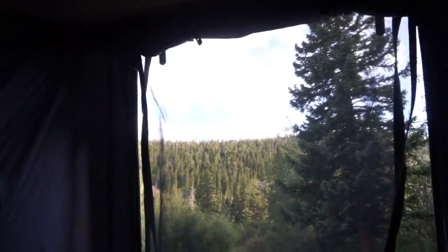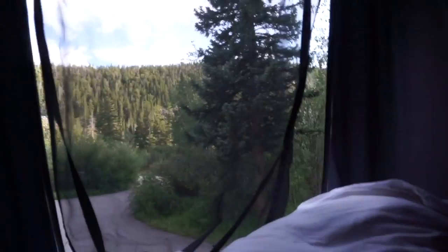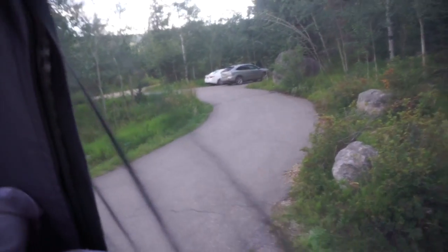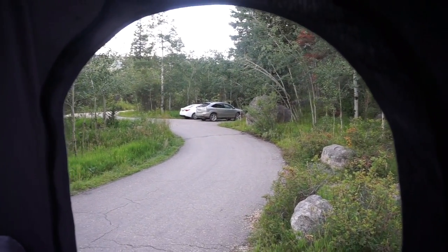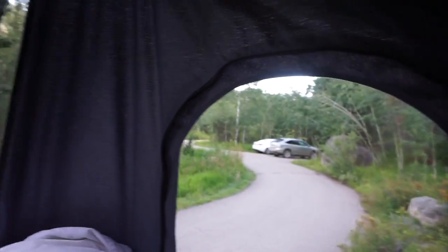You can take the cover off and wash it, which is nice. That's what your view looks like from the inside. You can roll up the mesh for a clear view at the front. The windows on the side can be unzipped for more light but still provide bug protection, and you can also unzip the mesh so it's fully open. You end up with a lot of light and on a hotter day some good cross breeze.